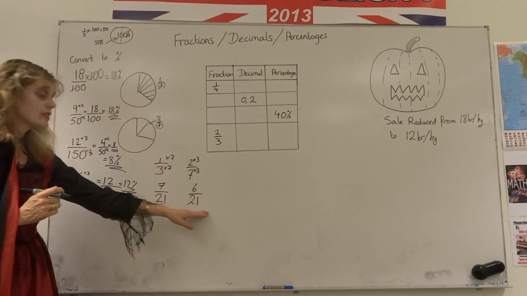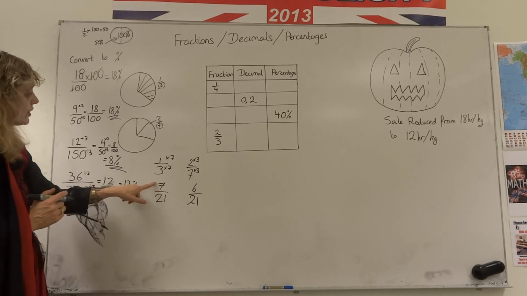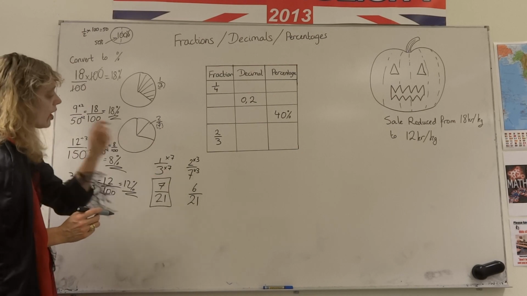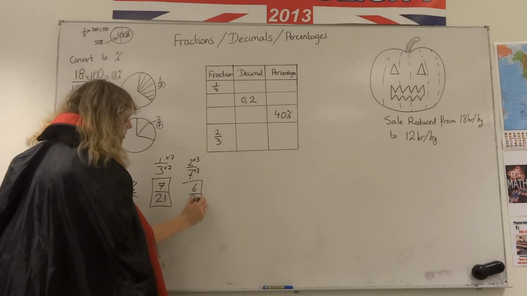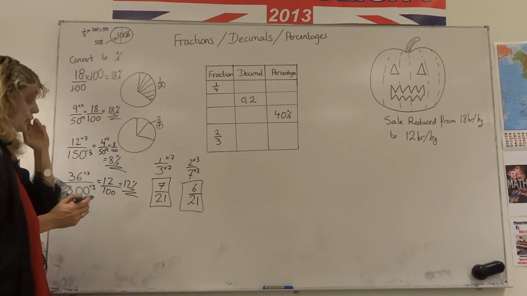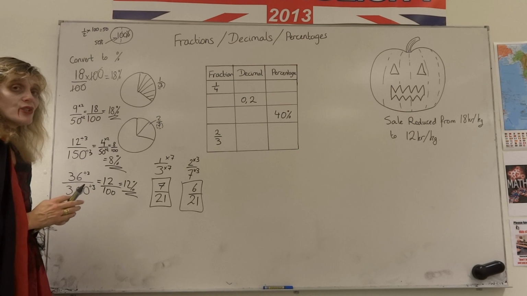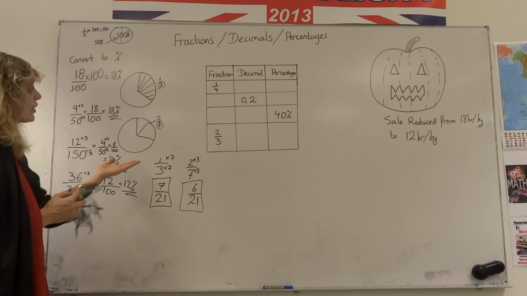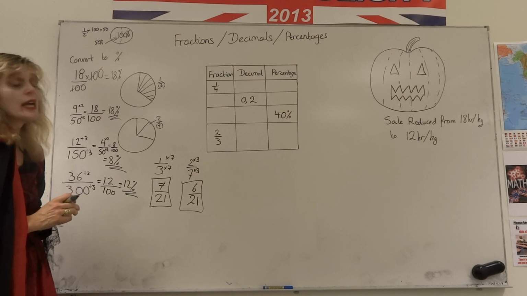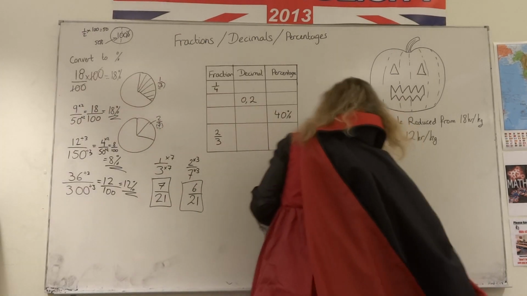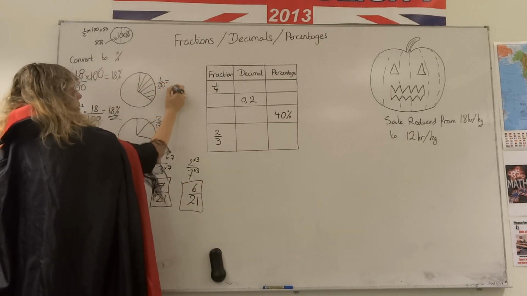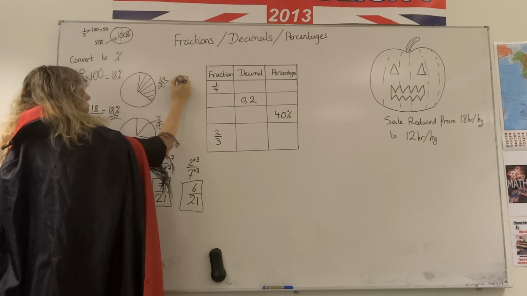Now we can compare these fractions. We can see that 7/21ths is larger than 6/21ths. So we can see now that 1/3 is larger than 2/7. But if we'd like to do that in a slightly different way, we could actually convert both of these fractions into their decimal equivalent and then look at the percentage. You can do it this way as well, so let's convert a third into a decimal. Let's just divide 1 by 3.